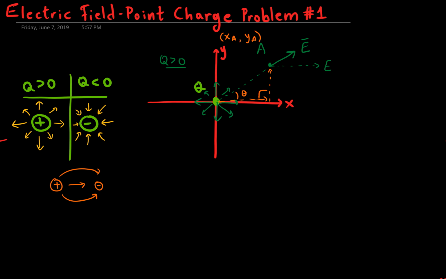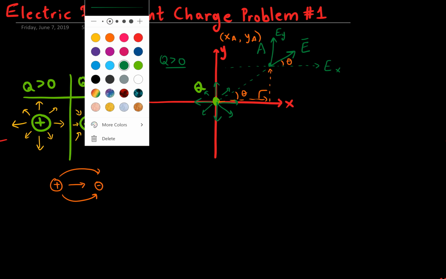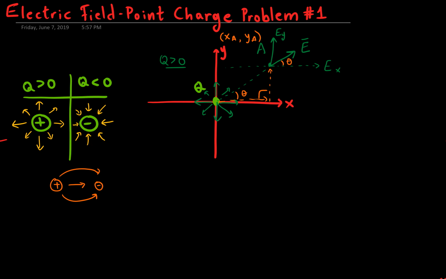So here I can break down this vector into its x component, call it E sub x, and the y component, E sub y, and we see that this angle theta again pops up right over here, if I extend this imaginary parallel line along the direction of E sub x. Okay, next, I can translate the E y component over here, and what I see is I've actually formed a triangle. Now let's take this triangle out.